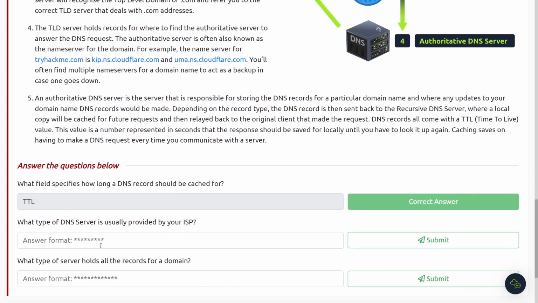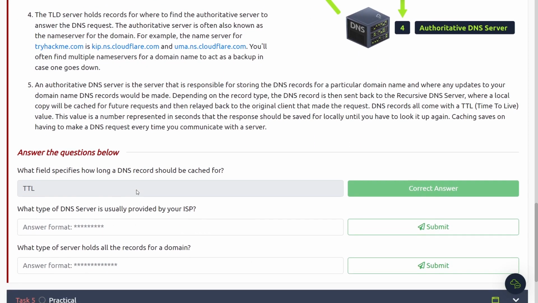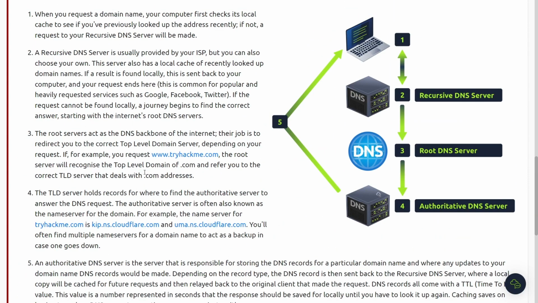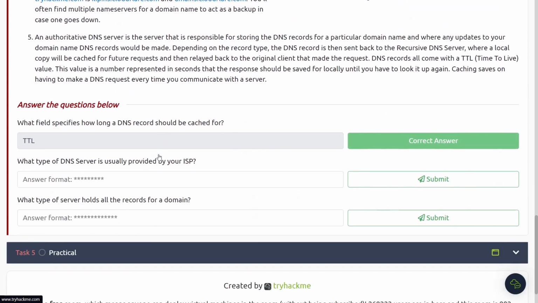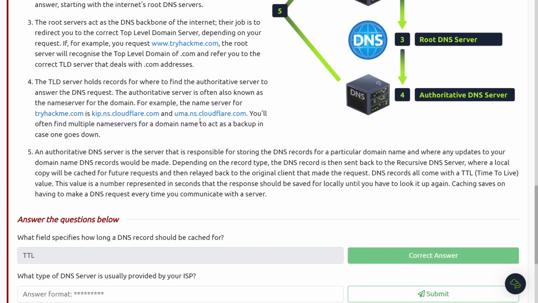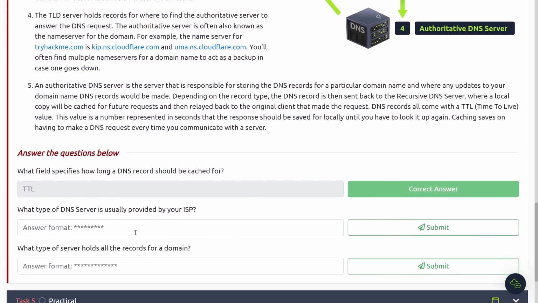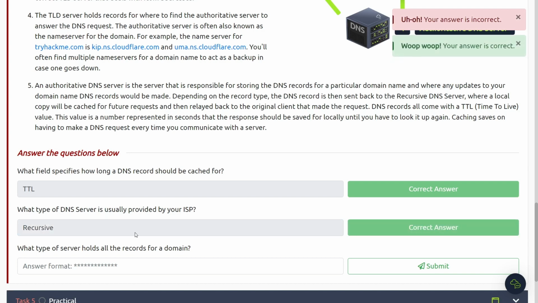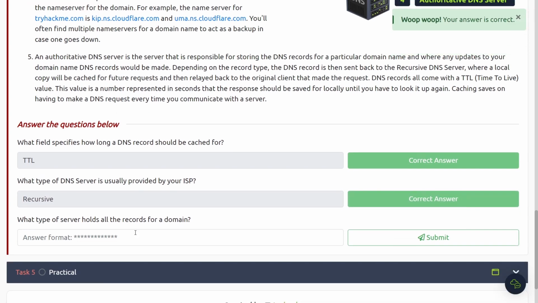So I think it's root server. Nope. Provided by your ISP, so it's recursive. Nope. Oh, sorry, typo. Recursive. Correct. Next.